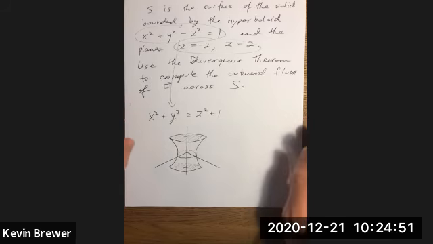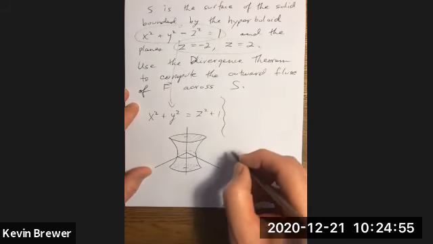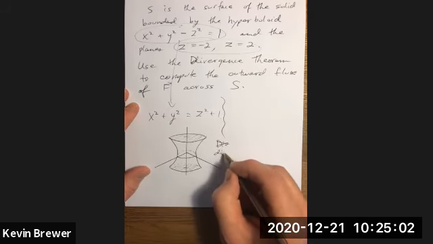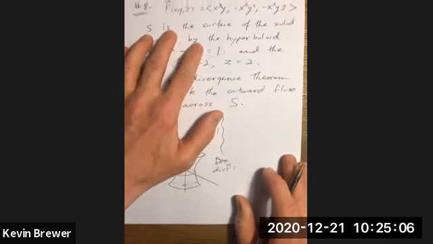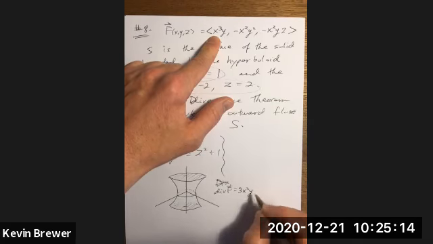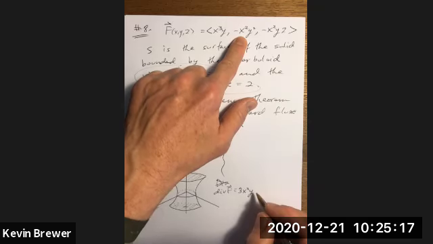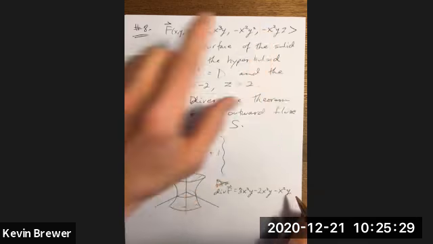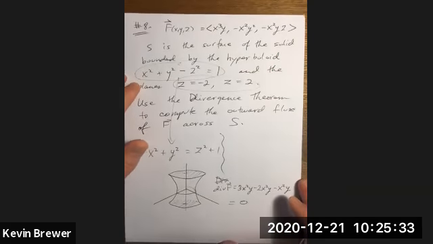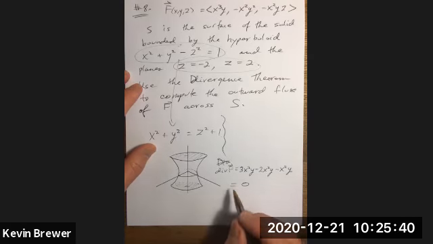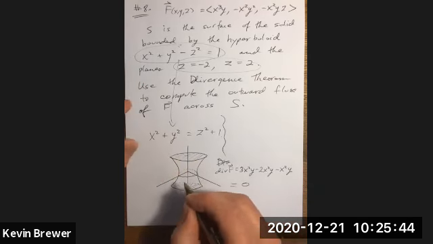Okay, so this is not going to be a straightforward triple integral. Let's see what the divergence is. The divergence of F is partial with respect to x, so that's 3x squared y, plus partial with respect to y, that's minus 2x squared y, plus partial with respect to z, minus x squared y. Well, okay, I take back what I said. It's not going to be an involved integral because the divergence is 0, and that's what we need to integrate over E.